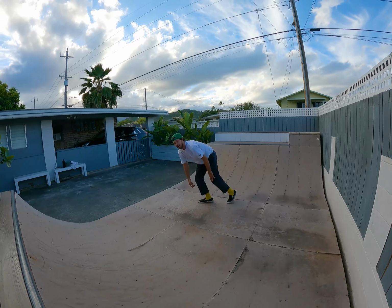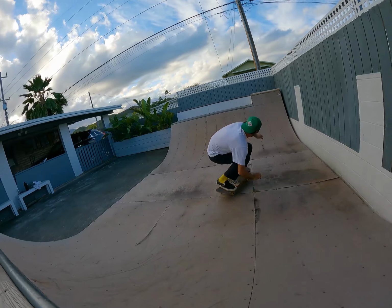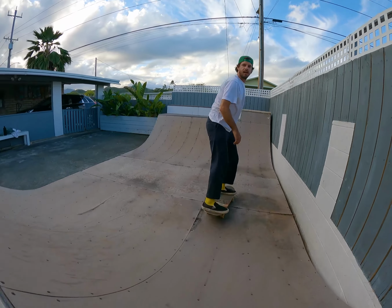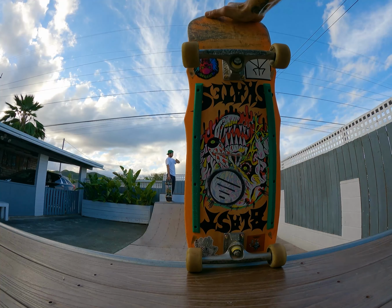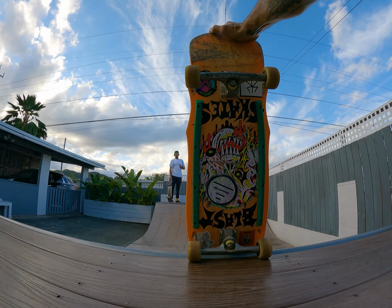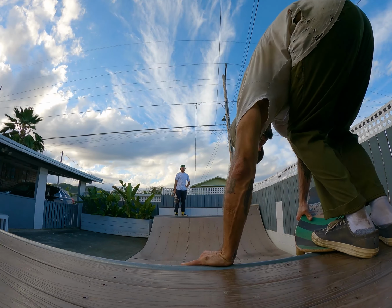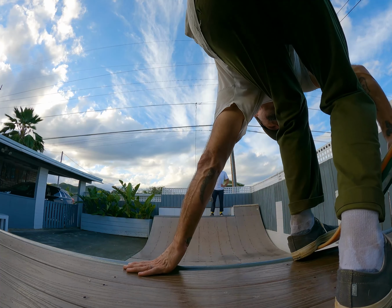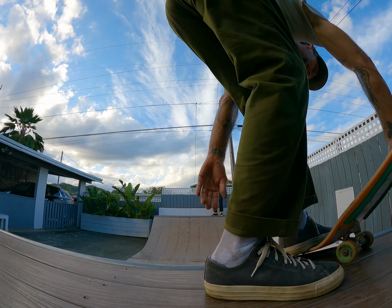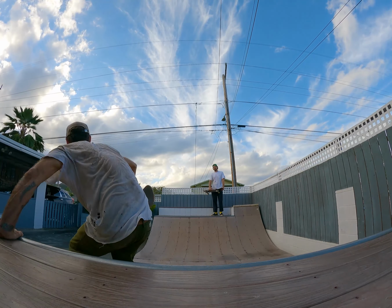Oh, all right. No. That'd be a pretty sick angle though, like that. Oh yeah, that's kind of weird. That feels weird, eh? You have to stay really, really far in the ramp.